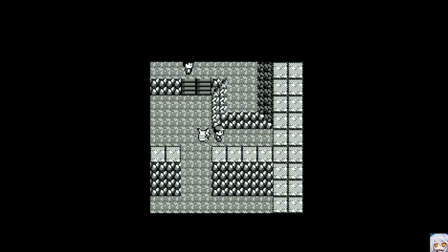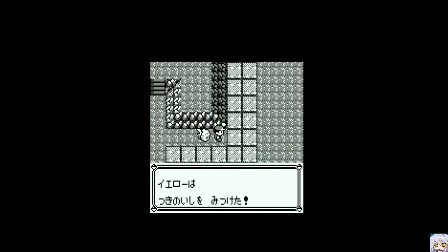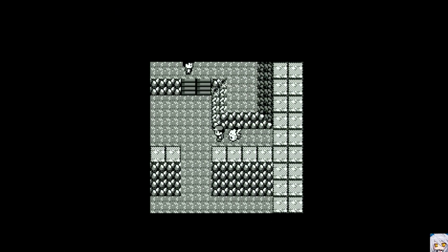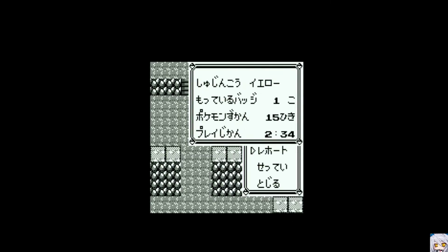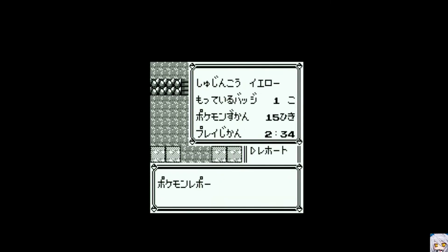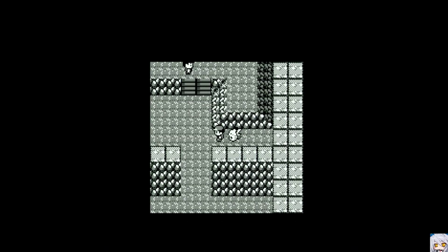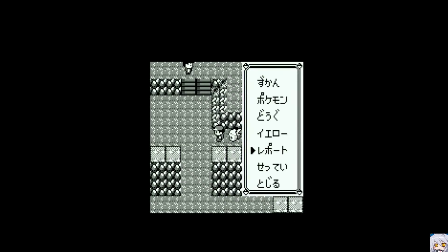No. And that's the super nerd. Okay. Alright, so this is going to be my save before trying the Mew glitch. No more saves until we get back here and defeat this guy. No more saves until we get the Mew.